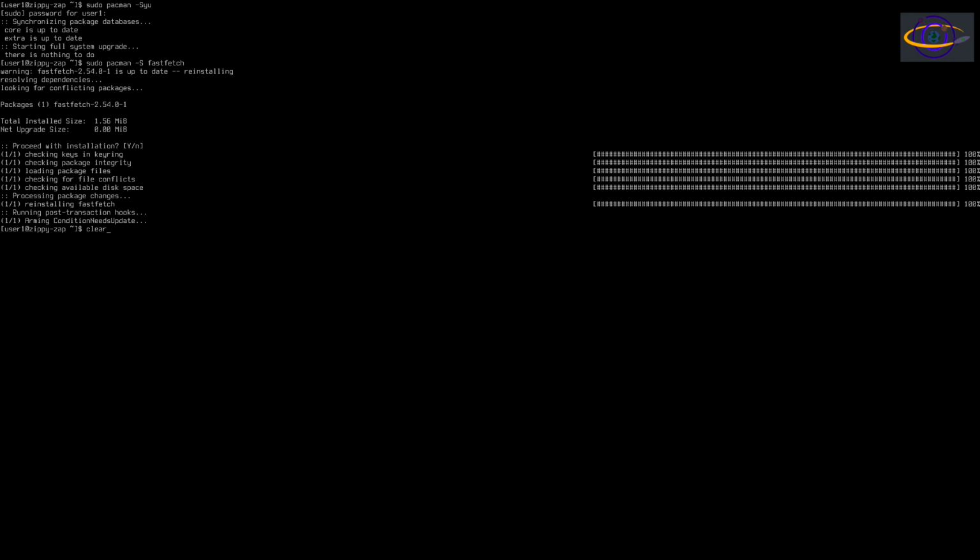Let's clear this out. Now, I'd like to point out that Arch Linux is a rolling release model, so there are no point releases. It just installs whatever the latest software is. And it's generally bleeding edge. It might not be tested as well as on some other distros, so it might lead to some instability. So you just have to be careful when you're installing things or doing a full system upgrade. So it's living life on the edge.